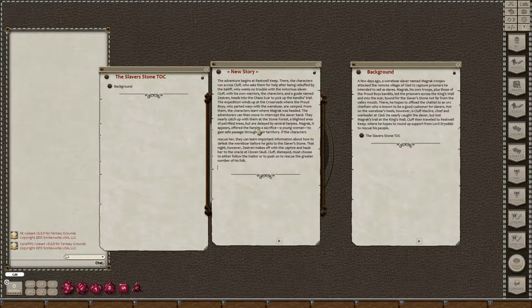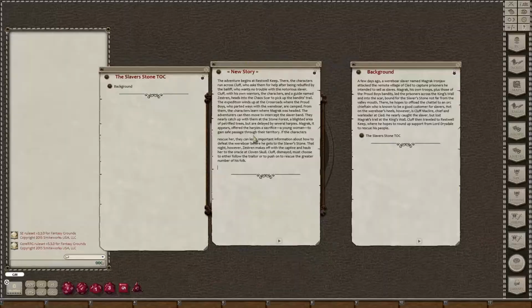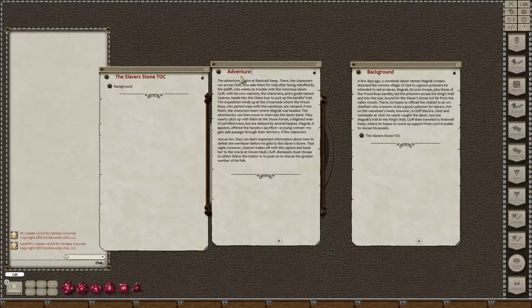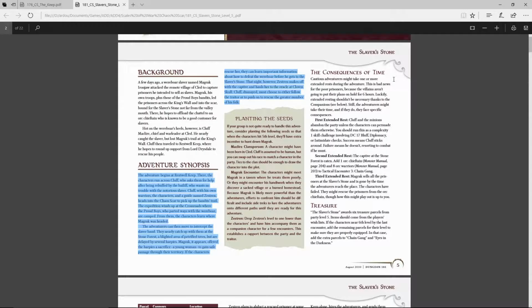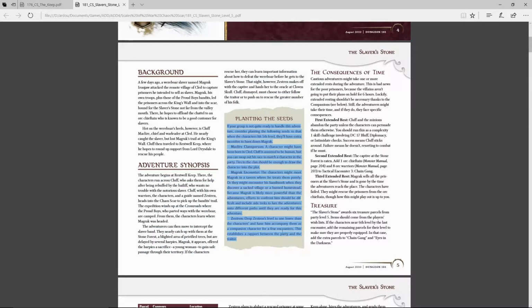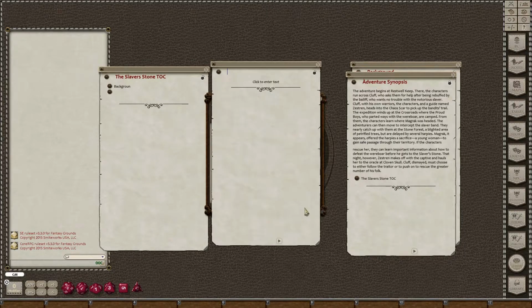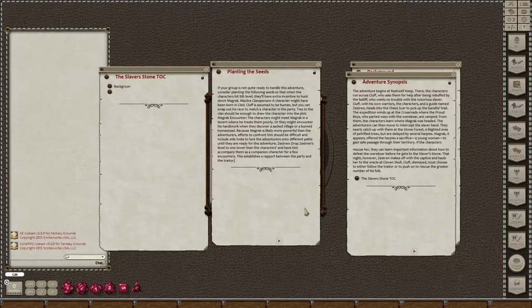So you just keep doing this for each of the elements in the adventure, and similarly for your campaign. And you can flesh out an entire campaign in this way as a series of adventures, or whatever way you want. You can key it off of either a story element, like I'm doing here, or you can key it off of a background map as well, or both. It's quite flexible in that sense if you're creating your own adventures.